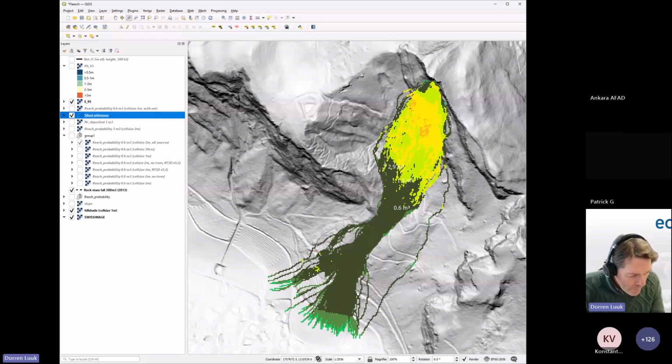Okay, thank you. Then we come to the next one. 3 dimensions are given as input for blocks. It sometimes doesn't match the volumes written in the log files. Yeah, I had this question once, and I think it has to do with rounding errors, indeed. But I can look at it again.